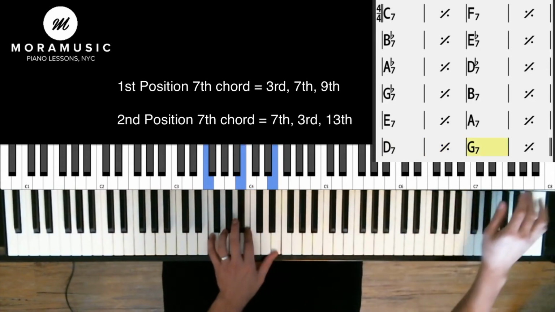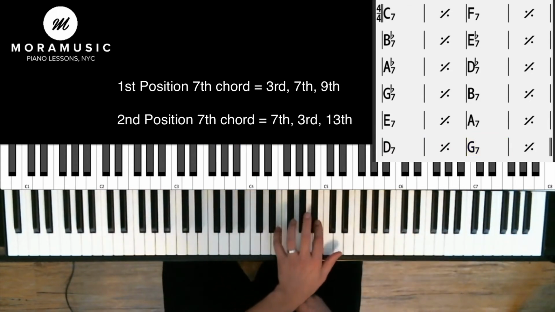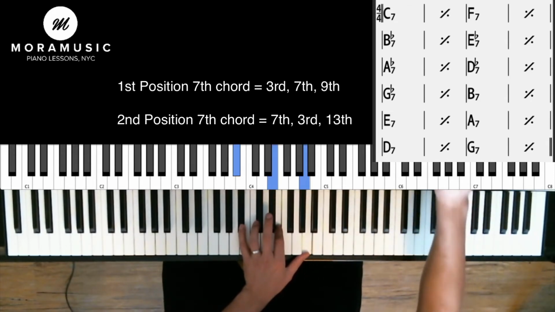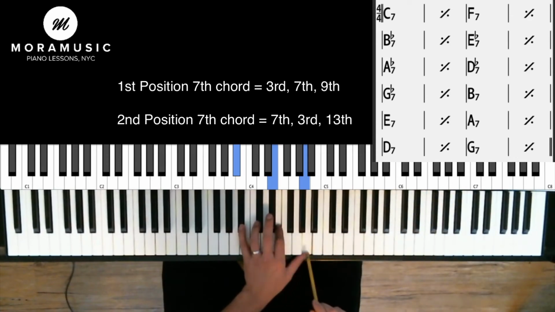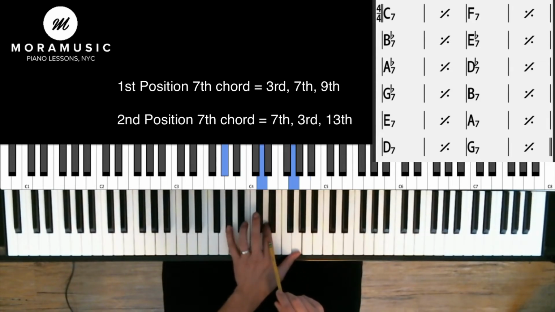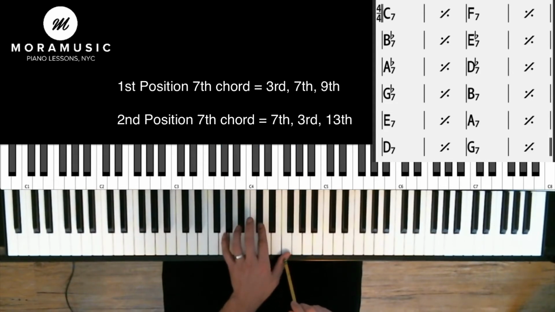All right, so that's pretty cool stuff there. Now we're going to switch the order, and rather than start on our first position C, let's start on our second position C. We know that second position starts on the 7th. You build it 7th and 3rd, that's your tritone. Add your 6th or your 13, right? And we're going to move now. There'll be movement but in reverse. Now we're going from second position to first position, to second position B flat, to first position E flat.